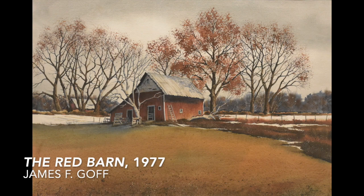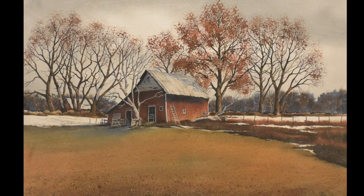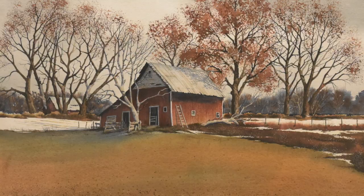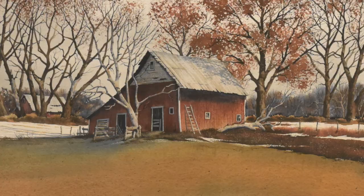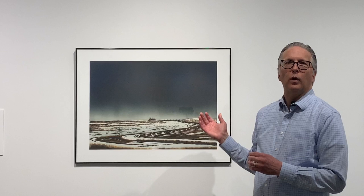We have probably 10 or more paintings of his in our collection. During the late 60s into the early 80s he painted hundreds and hundreds of amazing landscapes — each one unique, not just repeating the same thing. He was particularly attracted to lost settings: barns that were no longer in use, fence lines that were leaning a little bit, and other places that were more desolate in terms of human activity. In this case he was capturing something he knew was going to be lost — a nice quiet place. That's why when we did the 2014 exhibition the title was Still and Silent Places, a phrase his daughter came up with, and we felt it more than any other phrase described exactly what Jim Goff was able to capture in his paintings.